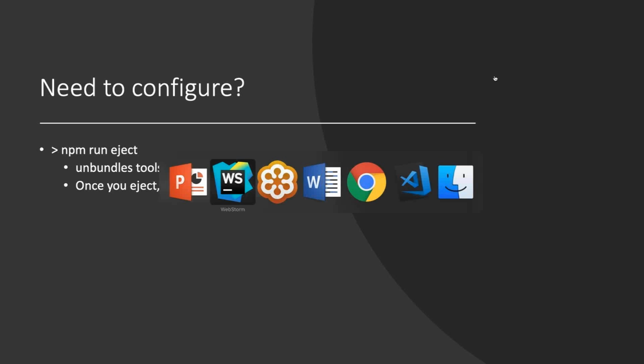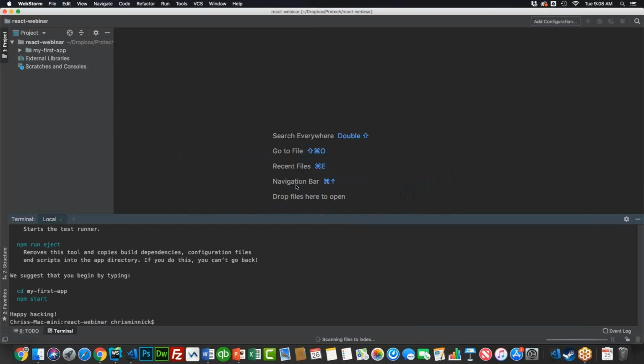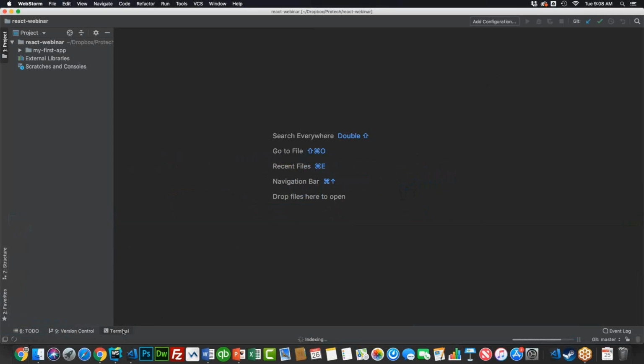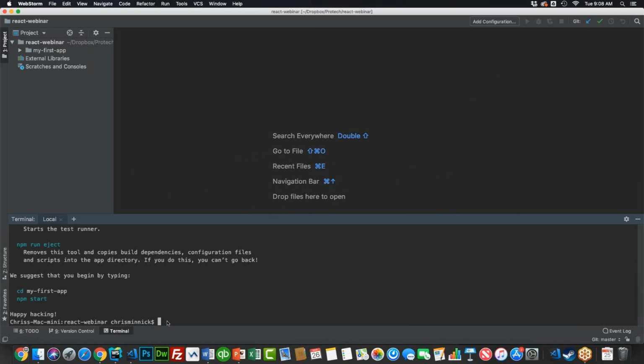So if my timing is good, yep, we should be right here. So the editor I'm using here is WebStorm from JetBrains, and it has this great integrated terminal that you can access down here. Other good editors include Atom or Microsoft Visual Studio Code or Brackets from Adobe. I like WebStorm. That's what I've been using for a long time, but I'm also using Visual Studio Code quite a bit right now, and it seems like the industry in general is moving towards Visual Studio Code. That has the benefit of being completely free, whereas WebStorm's not.